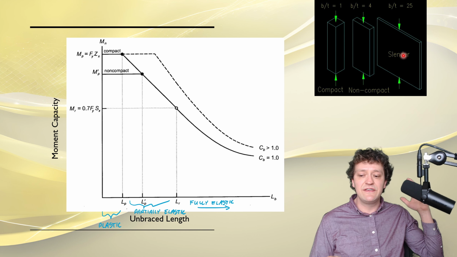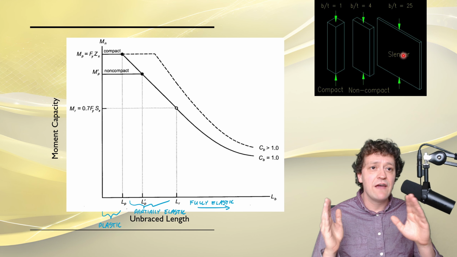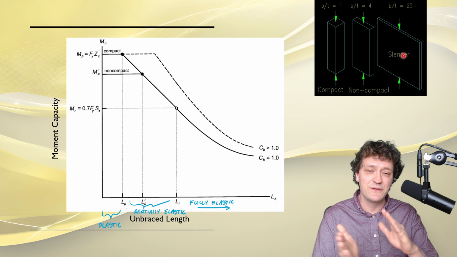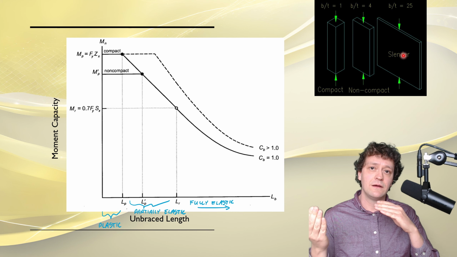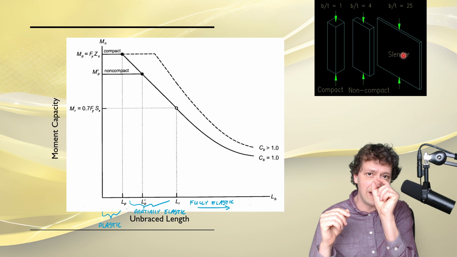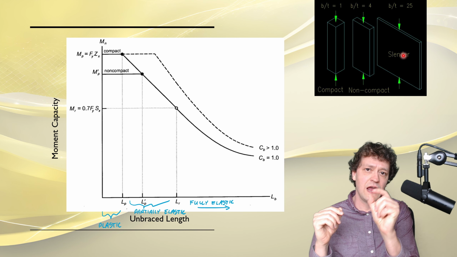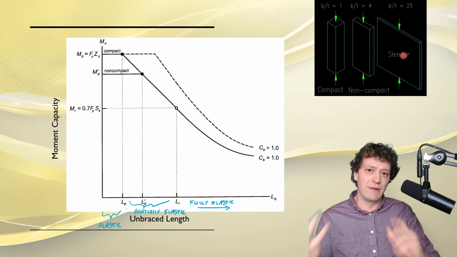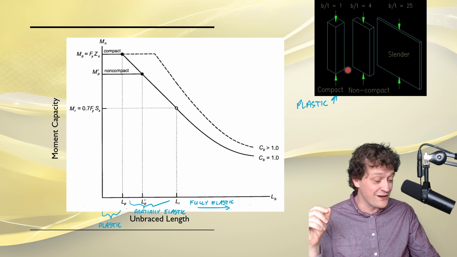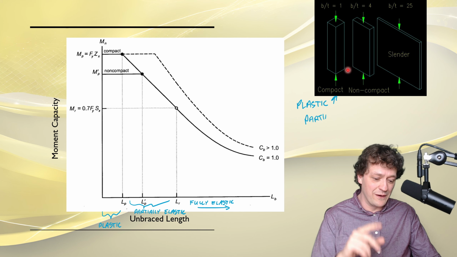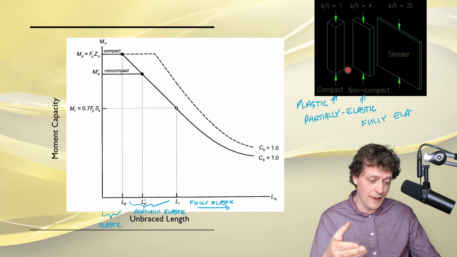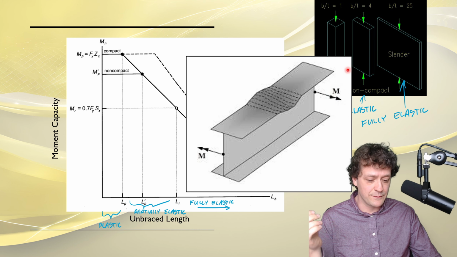It's as if you had a piece of spaghetti. If you had a piece of spaghetti which you didn't cook, and you smashed it, you would have a fully elastic Euler buckling in that piece of spaghetti. Whereas if you cut that piece of spaghetti until it was just maybe half an inch long and tried to smash it, then it would be a plastic failure. I mean, not exactly, because spaghetti is not ductile when it's raw. So again, compact is plastic, non-compact is partially elastic, slender, fully elastic.